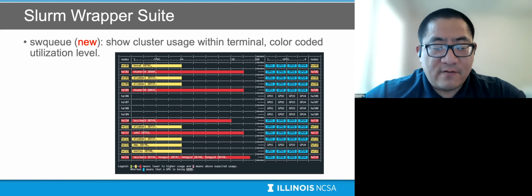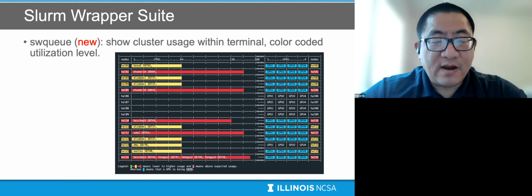And you can basically see which node is running which job, where your job is waiting, and if your job is close to being executed, which node this job is being assigned to. So it's a very informative command.